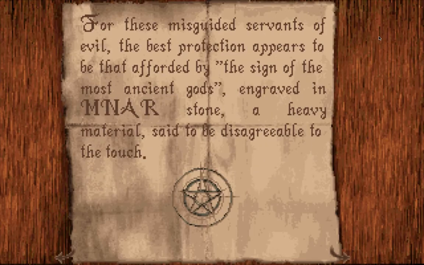For those misguided servants of evil, the best protection appears to be that afforded by the sign of the most ancient gods, engraved in Manar stone, a heavy material said to be disagreeable to the touch.